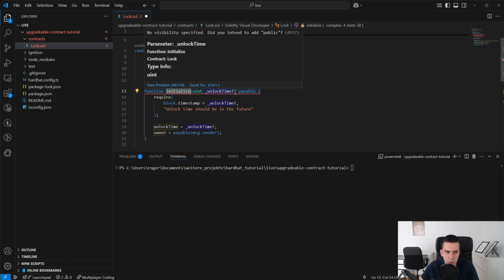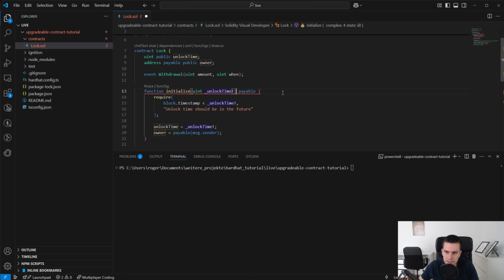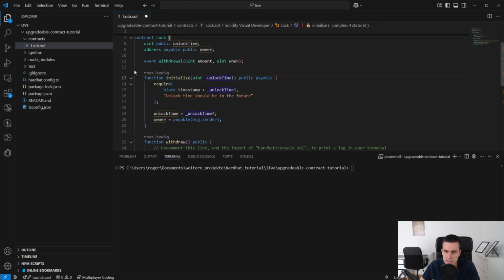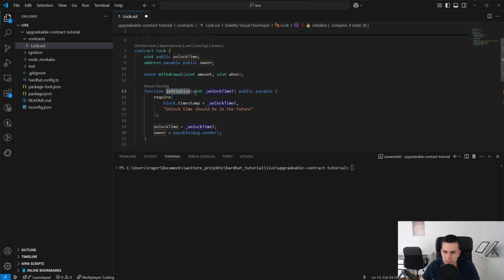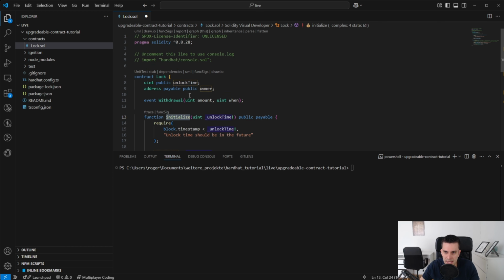And let's see, no visibility defined, so we need to make that public. And now everything is fine. However, there is one really important thing missing. You can imagine that this initialize function, you can just now call how often you would like to call it. It's not really blocked. So what we need to restrict this function is that it can just be called in the beginning and then never be called anymore, that it behaves the same as the constructor itself.